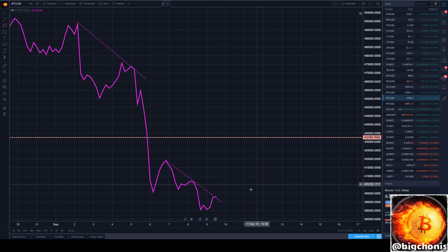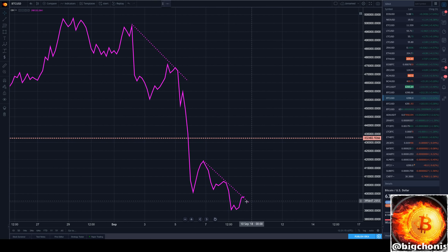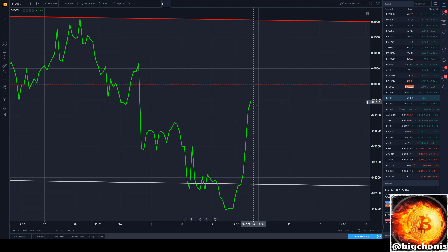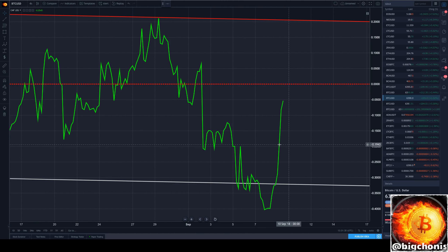We're currently looking at this resistance line on our OBV — currently breaking through it ever so slightly, but we want to wait for a little more confirmation to see if this is a trend change or just a continuation rejection line followed by another dip lower. Our Chaikin Money Flow is regaining some strength and slowly coming back to our zero line. We're going to see if this line actually acts as resistance if price gets up there.